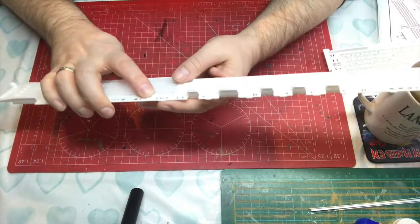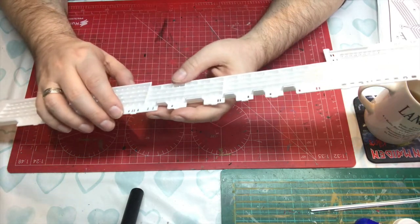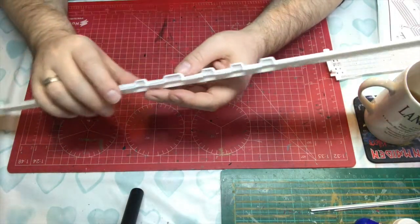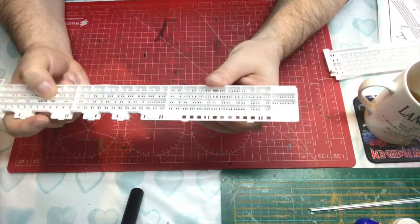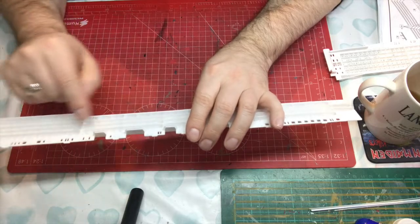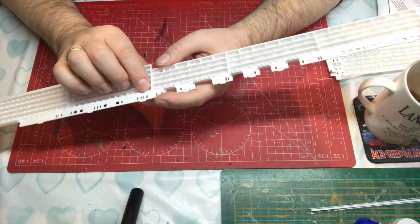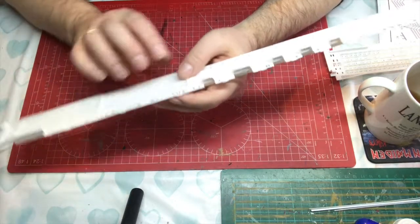We've got a couple of raised doors that we need to remove so that we can put our own doors on. As you saw on Stephen's deck walk, we have a number of wooden doors to go on, and we've only got one raised door on here. So we've got all of that to do. And then we've also got some flash and some cleanup to do. So I think my process is actually to work out what I'm going to do with those. So if I can't come up with a satisfactory solution, what we'll end up doing is just painting them in the duraluminium colour that we have, and leaving it at that. But we absolutely don't want to leave them white.